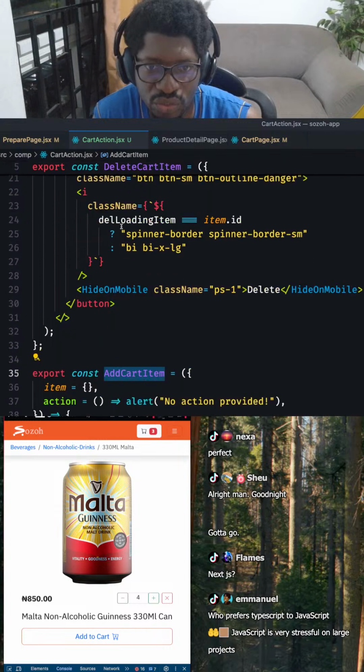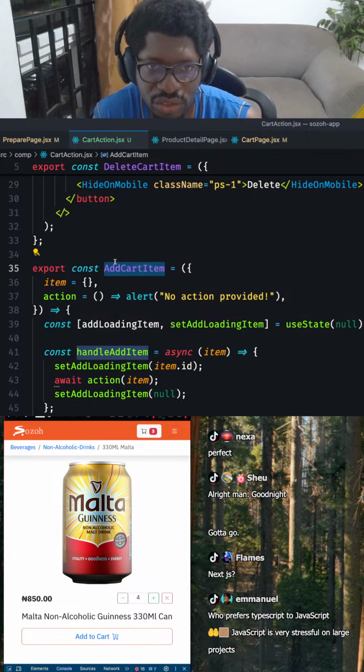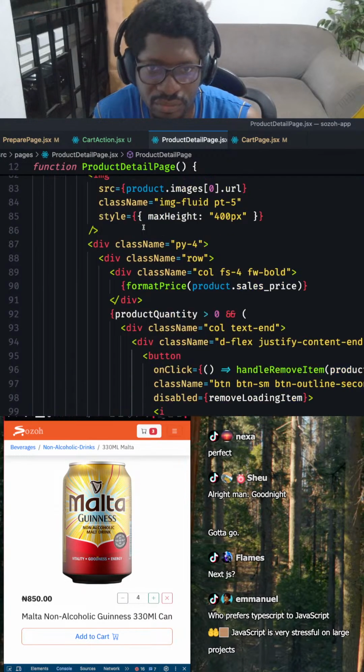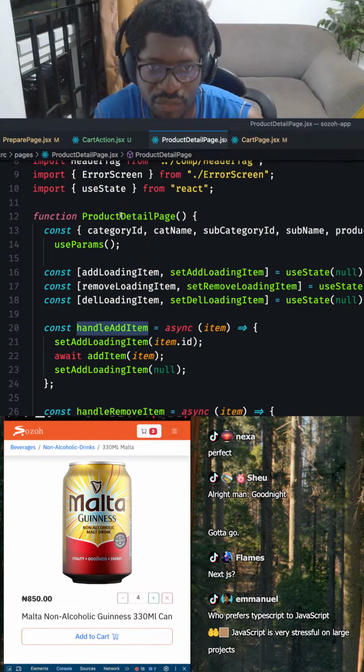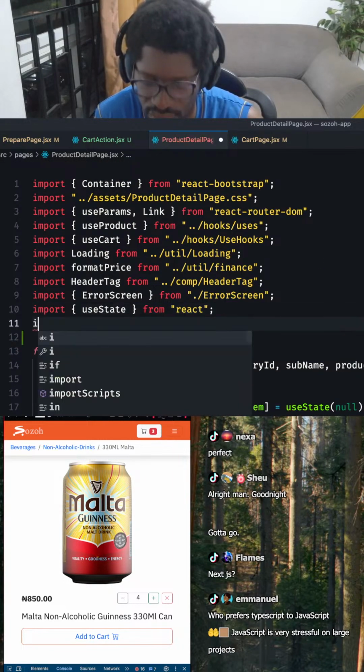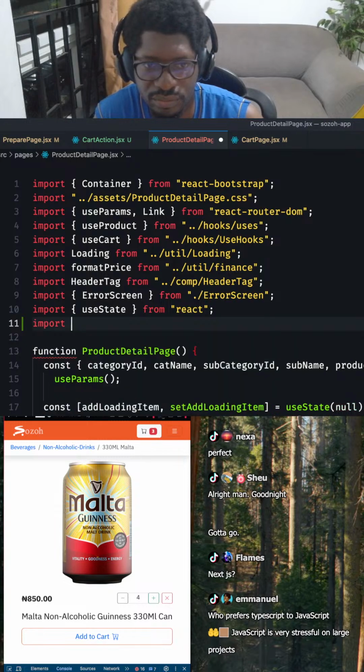Okay, so how do I now use this guy? So let's go and see where we need it. We need it inside this place. And by the way, where do I need it from? So I say import.